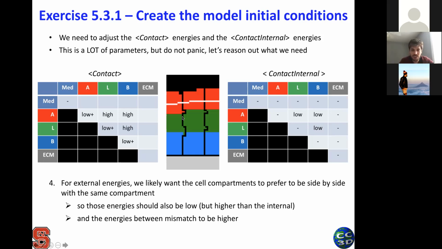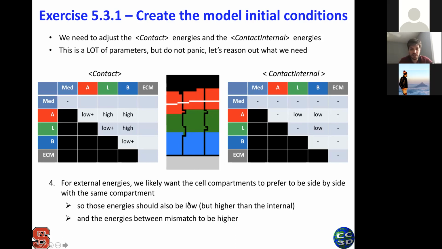So they do not like to have this kind of contact here, where you see the red from this side entering contact with the lateral of this side. That should be penalized. So this may still happen during the fluctuations, but you quickly go back to what you have here on the right, which is just apical and basal. So all this is now ensuring this kind of shape. Does it make sense to everyone so far?